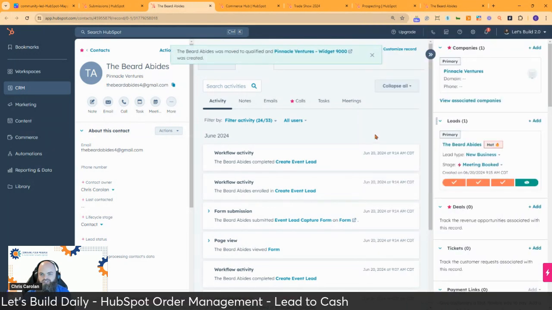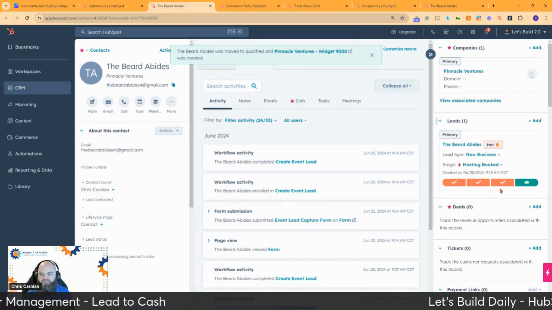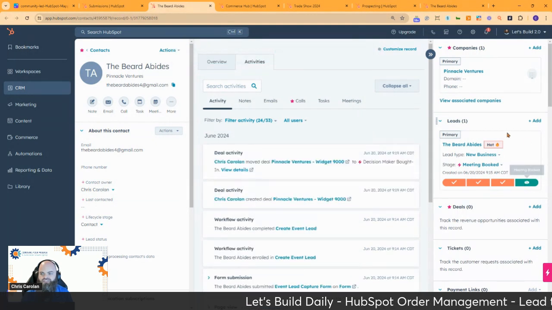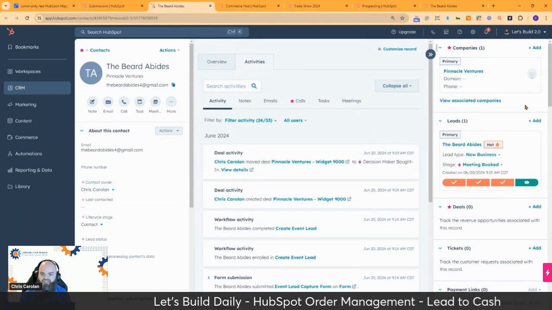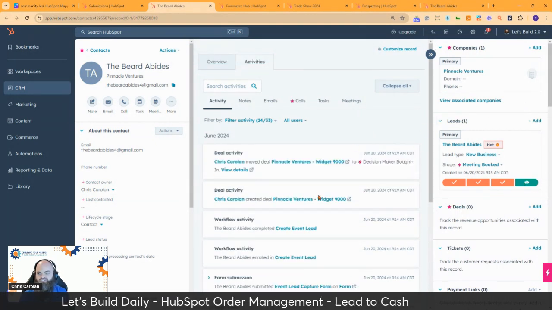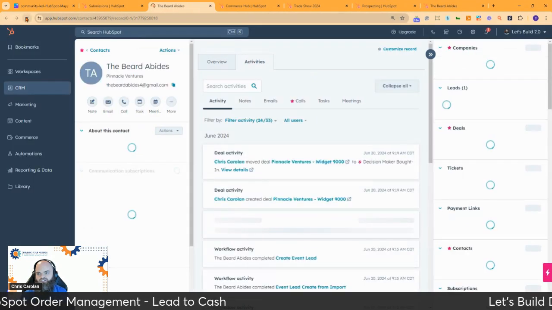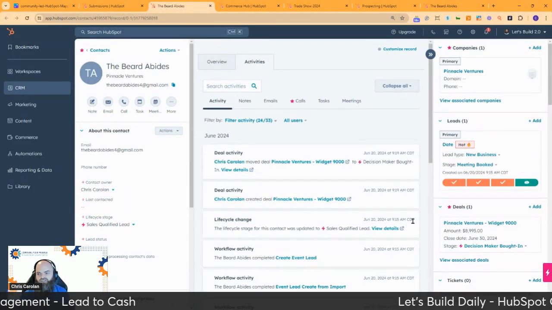So we're going to click create. And now, so we closed our lead, right? And we see the deal activity here. And I'm going to click refresh. And we see our associated deal.